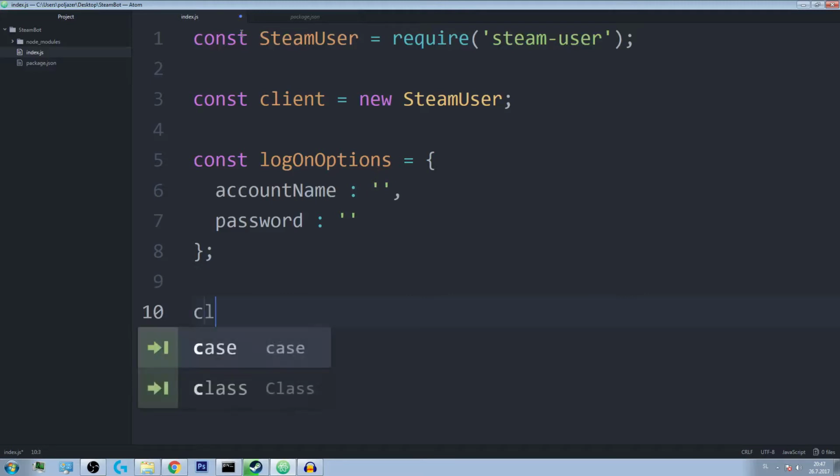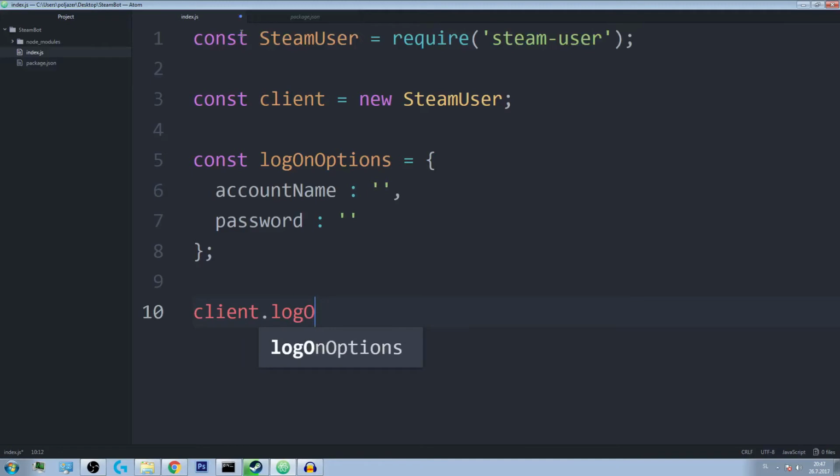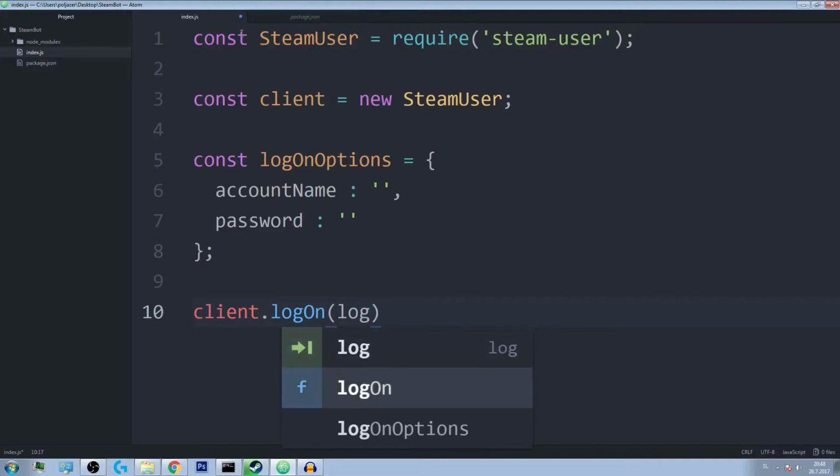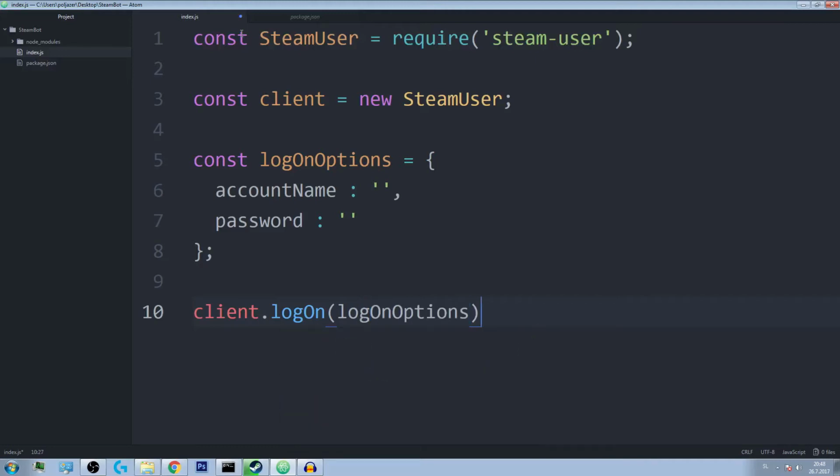Okay. Now do client.logOn, and we're gonna use logOnOptions to log on with our Steam bot. All right.